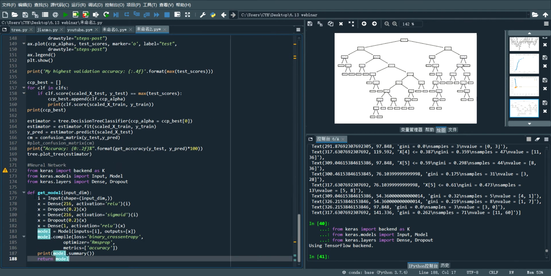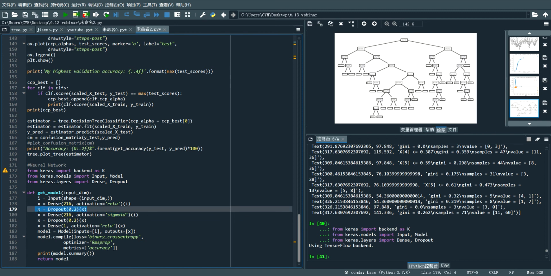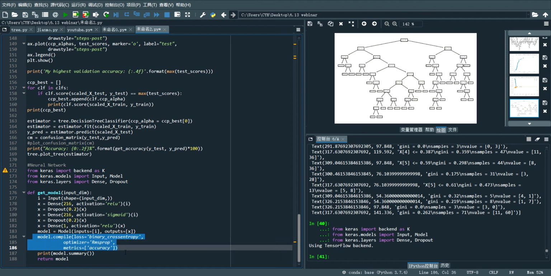This function is defined to get the layers of the neural network. First the input layer, and we set the hidden layer, and this dropout is to prevent overfitting, and the output layer only has one, and then it builds a model and returns the summary of the model.